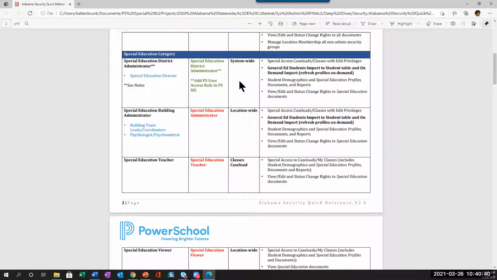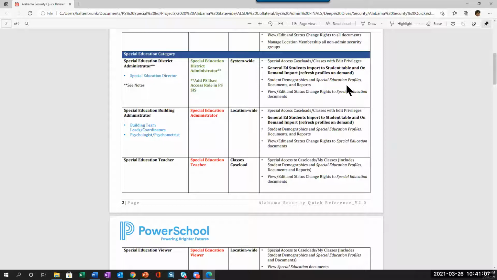Now, in this case, why might I want a special education district administrator? Because I have a special education administrator that's location-wide, but I don't have a group that allows me to see all kids and all demographic and special education related profiles. And yet there might be district-wide psychologists.